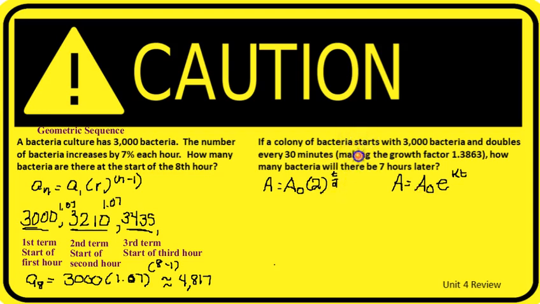If you're given a scenario like this where both are listed, then you can use either one because each one will get you the same answer, approximately. A little bit of rounding is involved with this growth factor, so it might be off by a bit. So you can use one or the other or both. And so in this scenario, to find that final amount, we are starting with 3,000 for each of these. That's the original amount. And then here we have the 2, and we're told that it's 7 hours later, so I put the 7 in for time. And I'm told that the doubling time is 30 minutes.